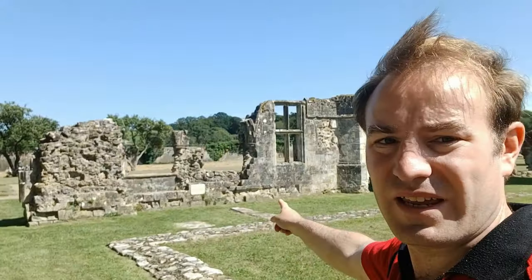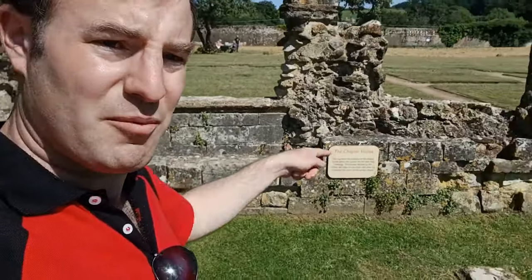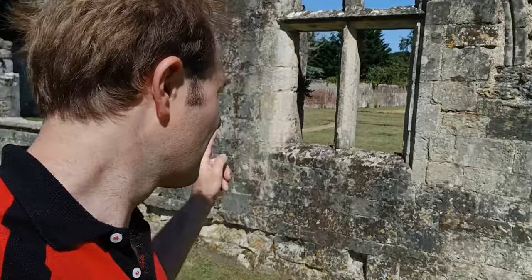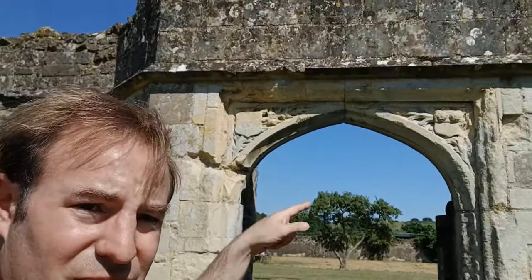This side here says this was the chapter house. It was bricked up when it became a house, and it actually became a private chapel. Chapter houses normally don't have religious services as such in there — you would have had more meetings to discuss finances and such. But it's quite interesting to see this one actually did become a chapel. You can see the stonework on the doorway there. The monks who would have lived here served as local vicars at local churches, so they had quite an important role in the wider community.